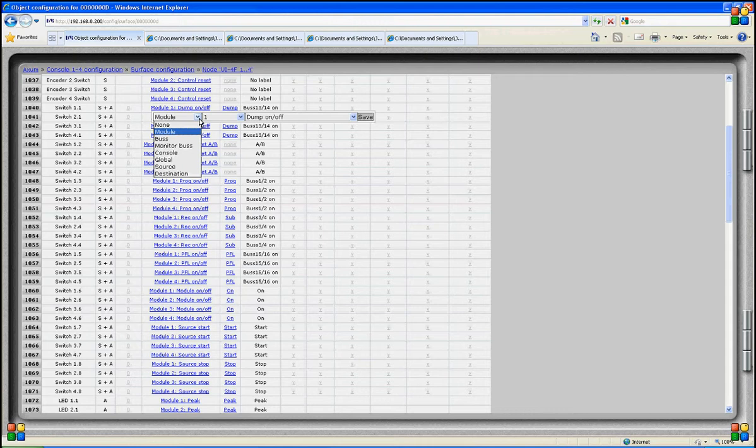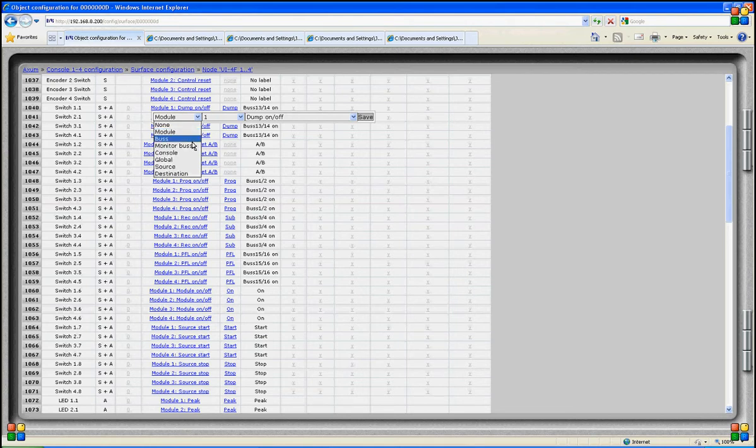If we want to change the function of the switch, we click on the function of that particular switch and we get a choice out of our functions we can assign to that switch. For switch, there are many functions available. We have a number of sub-functions listed in this drop-down menu. We have module-related functions such as EQ on and off, module on off, bus on off.